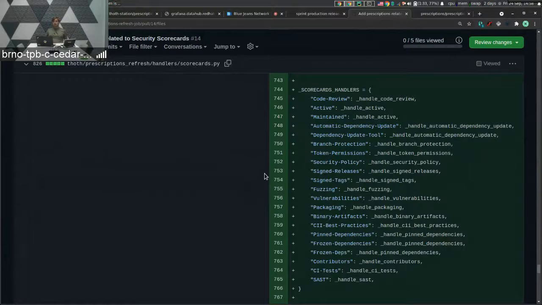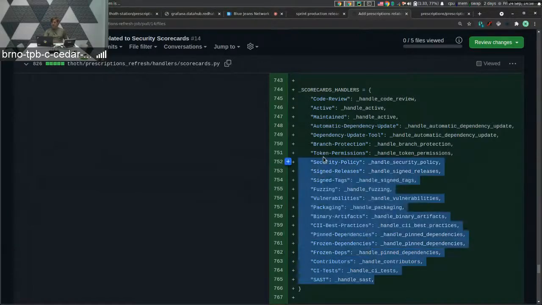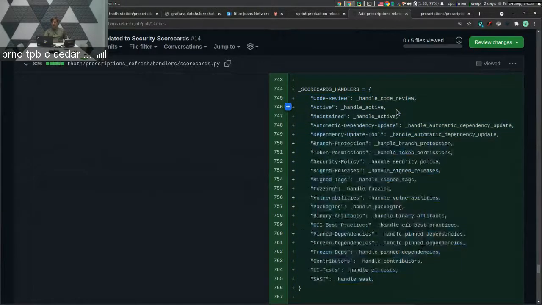As of today, we use Google's BigQuery to query results that are already available for projects when it comes to security scorecards. Here you can see all the things that are computed by the Open Source Security Foundation.